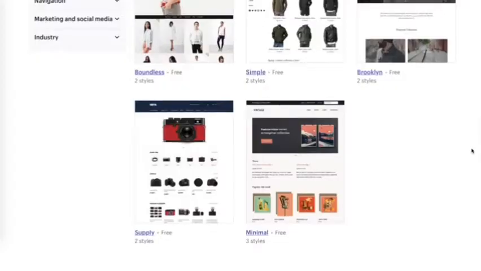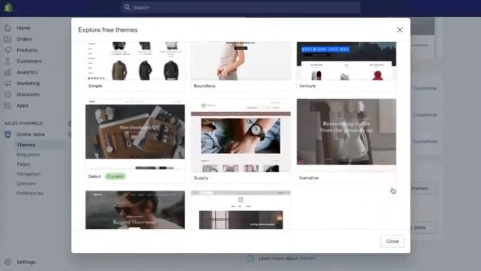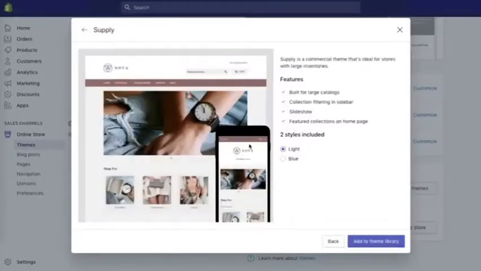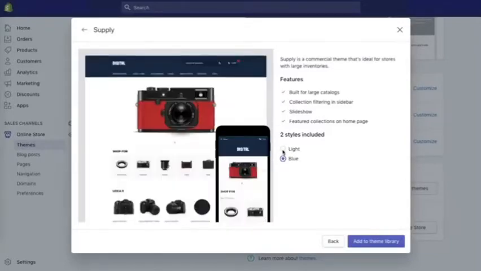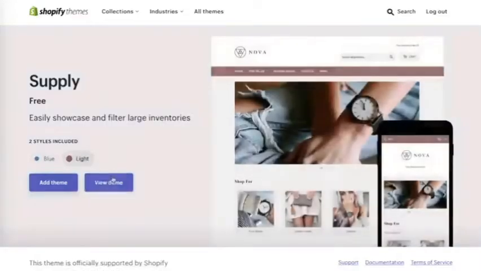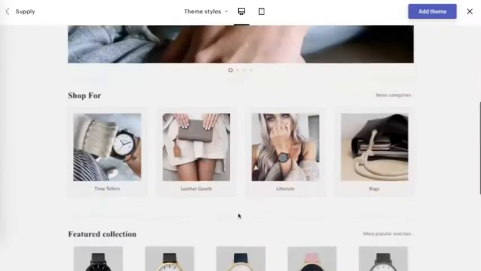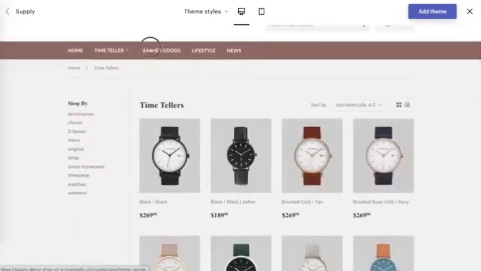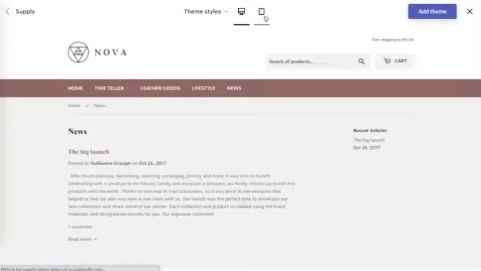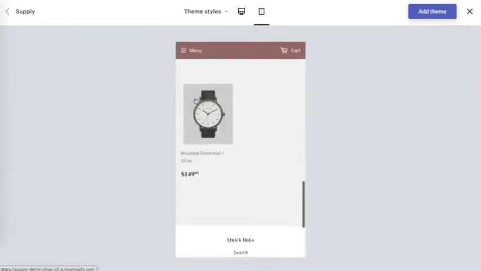There are themes with a lot more features, but because this is on a $500 budget, we ain't got the bread for that. So I'm gonna go ahead and search through the free themes. There are about 8 free themes that you can choose from, and when you're first starting out, the free themes are more than enough and they actually have a lot of cool features. Even for me in the past, when I had profitable drop shipping companies or e-com companies, I still stuck to free themes because they gave me exactly what I needed.